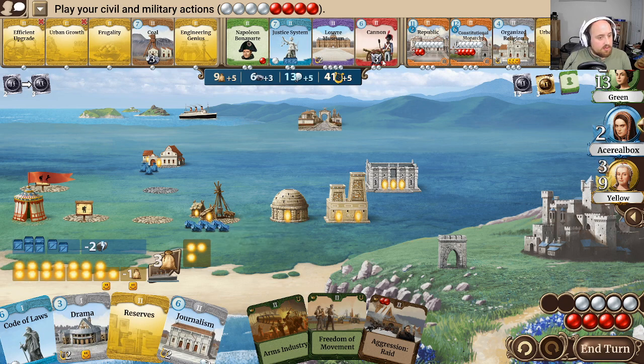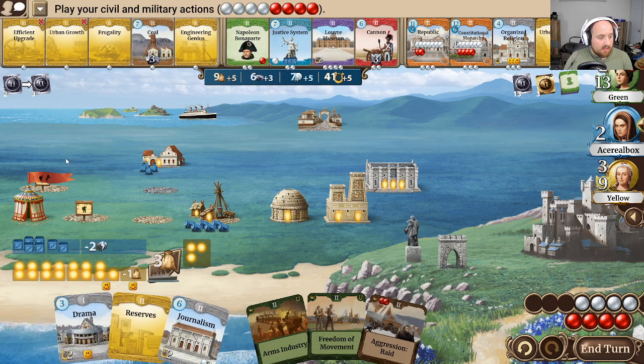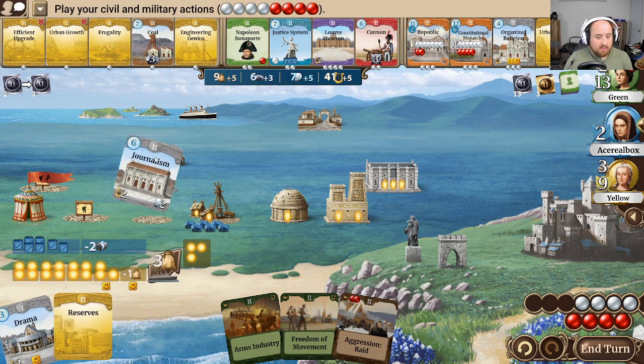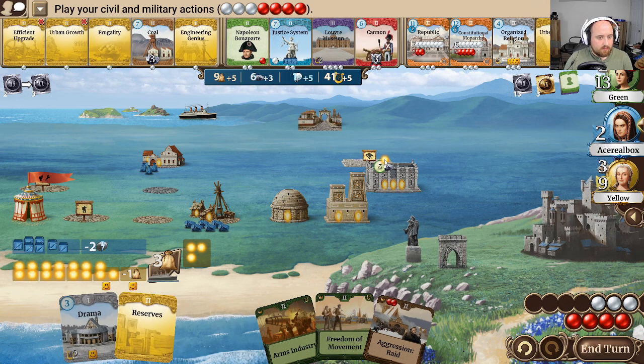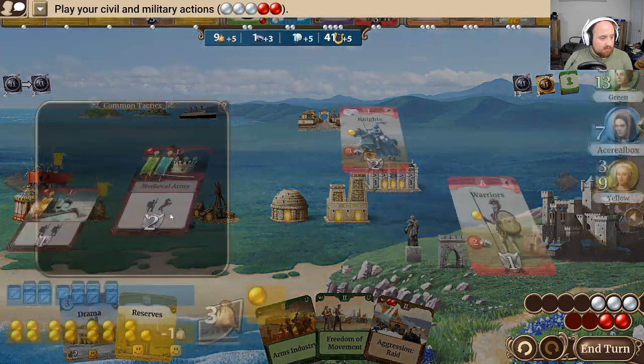A cannon looks cool. The Louvre looks cool. Napoleon's cool. But no, none of that is as important as getting this technology and this technology. I don't know, can you do this? No, you can't get more population in that sector. I need a knight and a person.